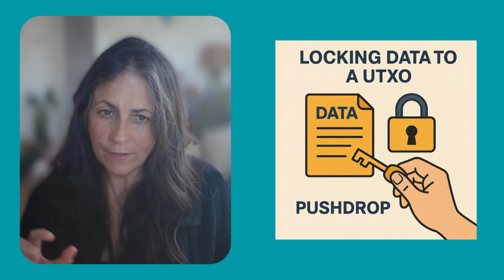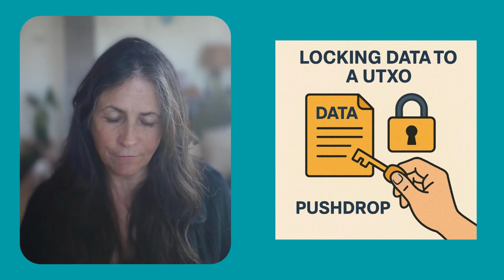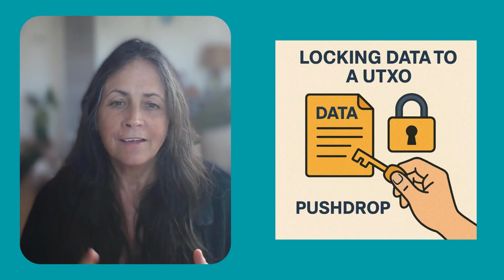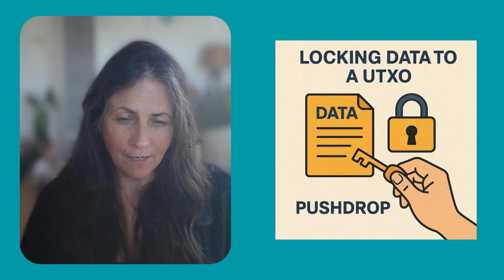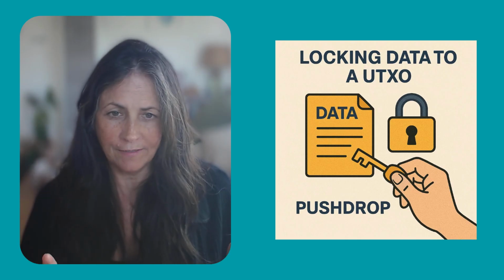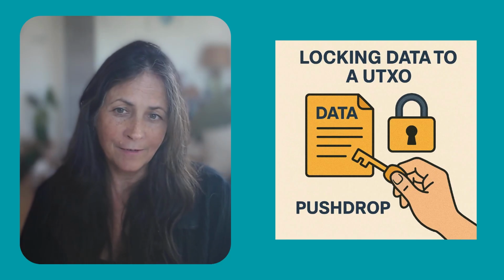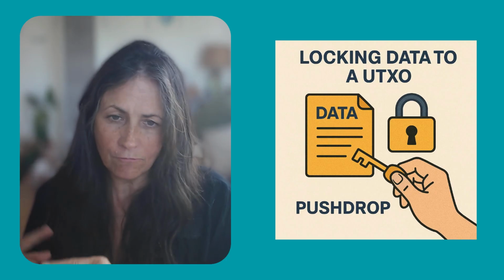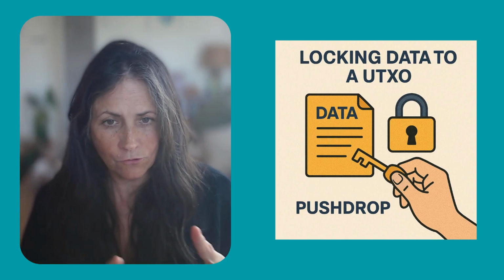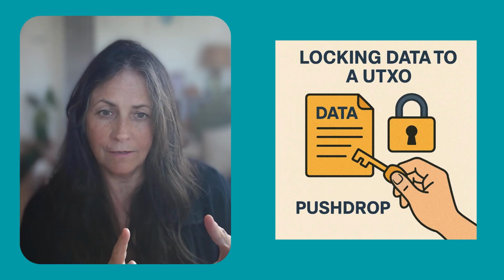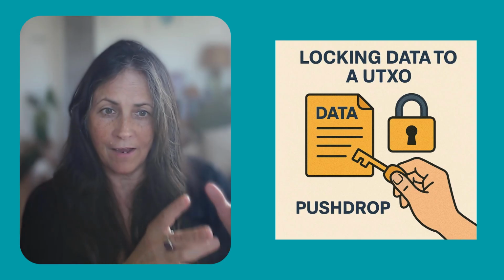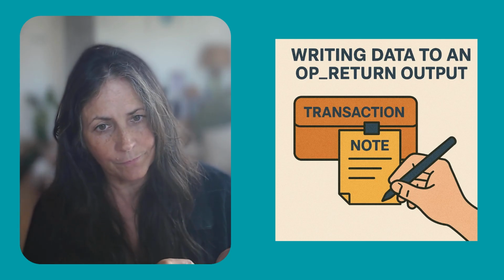Wanted to talk briefly about a technique for writing data to chain. As you may or may not know, there are many ways you could write data to chain. You could even put data inside an unlocking script, but that's very rare. People don't usually do that. Usually, data is written in the locking script side, or rather the output side of a transaction. And in fact, the most common way people write data to the BSV chain is in the OP_RETURN.